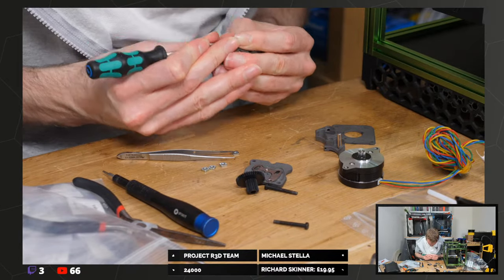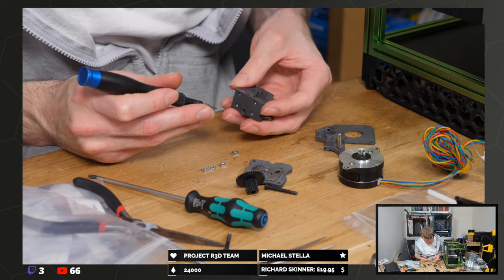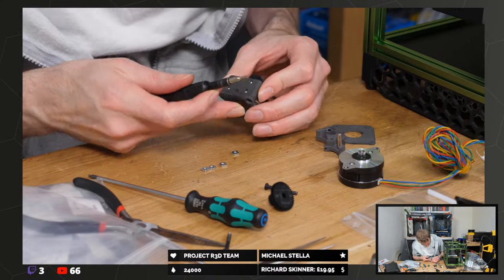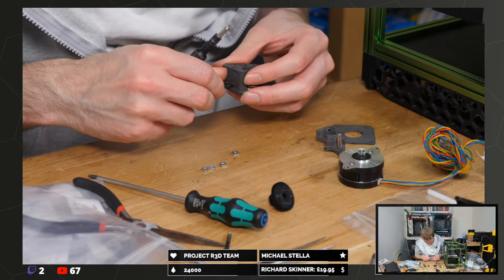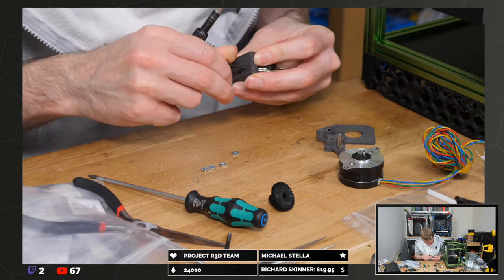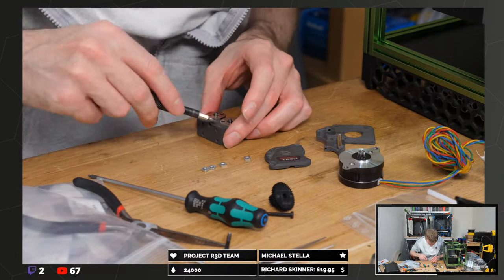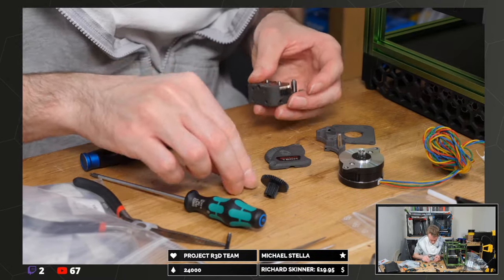This one's quite difficult to force in any further. What else can I use to push it? Trouble is, I don't want to put too much force on this. What if I put this on here? That's a bit better. Yeah, I think we can thread into all of those. That's that one. There's that one. There's that one. This one's a bit weird. I think this one could be pushed in a little bit further. There we go. Then we've got two on the side as well.